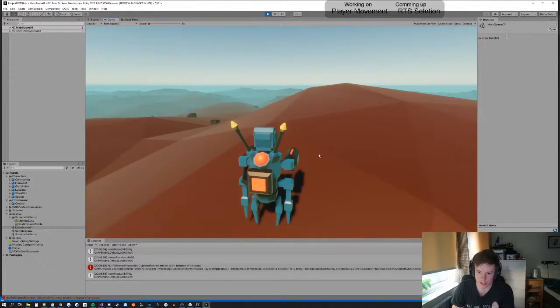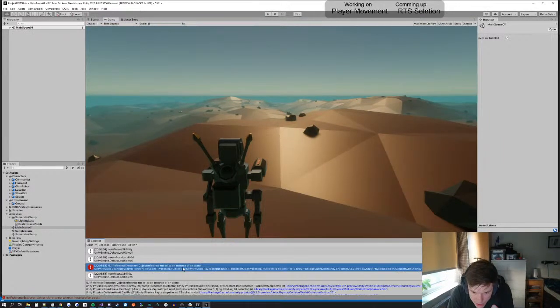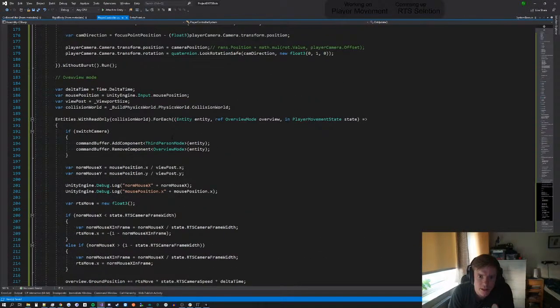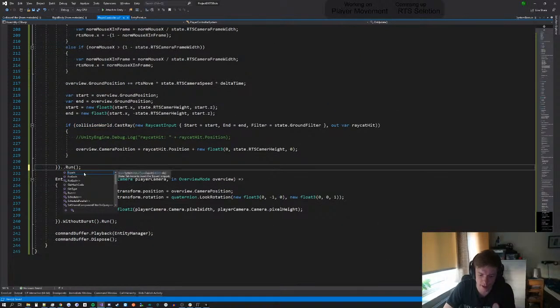And now if we do like this, null reference. That's weird. Object reference not set to an instance. What? Oh, I guess this is probably without burst.